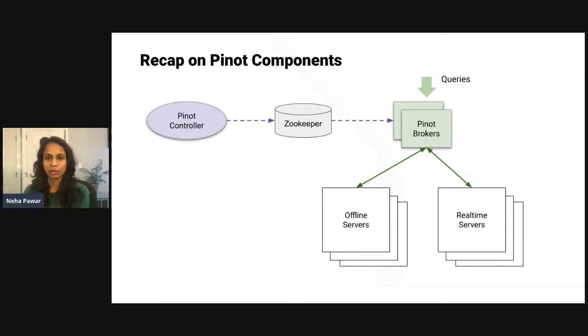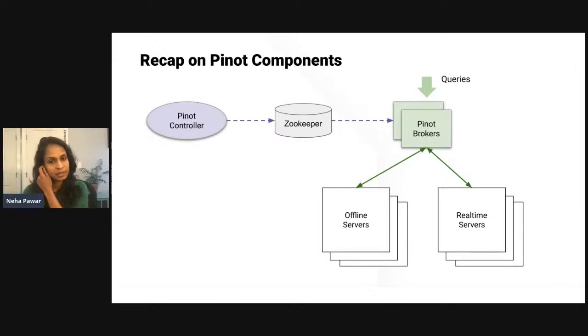And then we have the Pinot brokers that accept queries from the users, which they forward to the servers. They get the results back from the servers, which they merge and send back to the callers. And finally, we have the Pinot controller, which manages all the components of the cluster with the help of Helix for cluster management and Zookeeper as a metadata store.